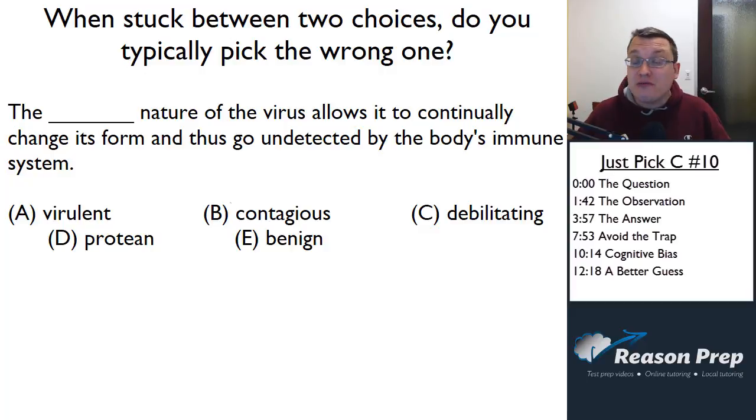And inevitably, perhaps more often than chance would dictate, you pick the wrong answer of the two, or you pick one and then switch to the wrong answer. So this sounds familiar. In this video, I'm going to talk about one of the reasons why this happens and what you can do to address it. So what I want you to do first: this question is an old SAT sentence completion question.